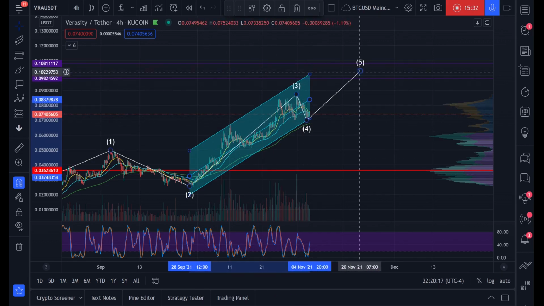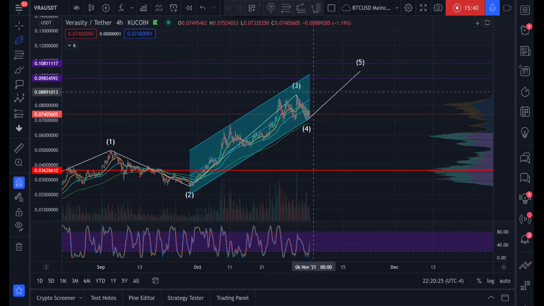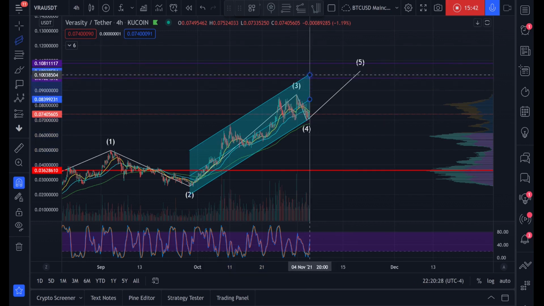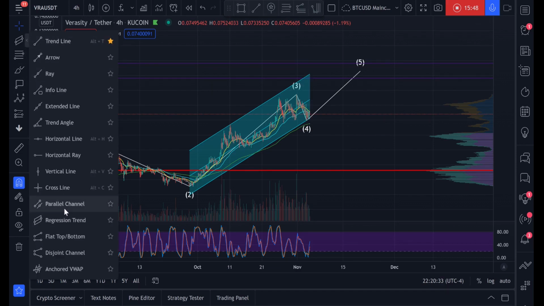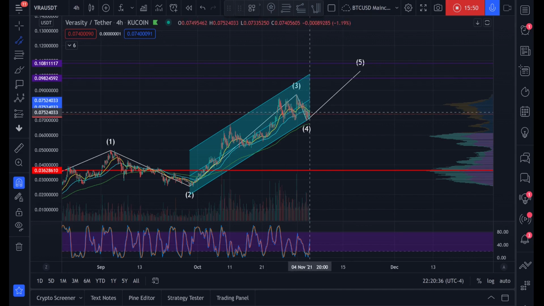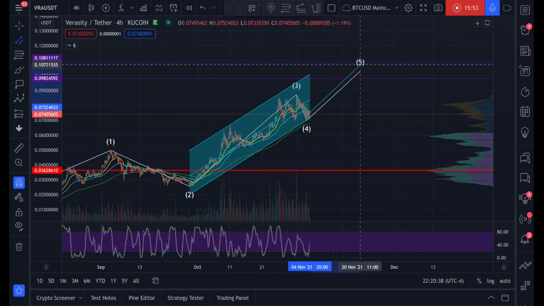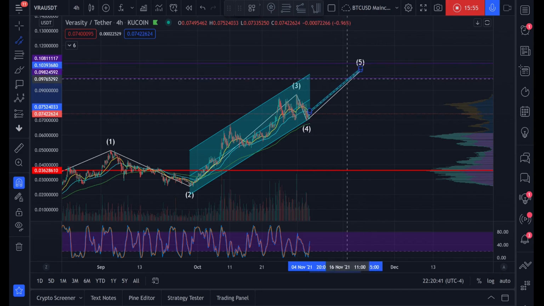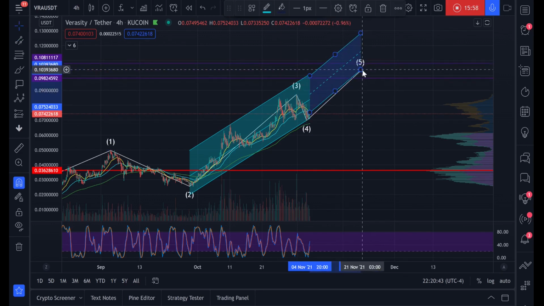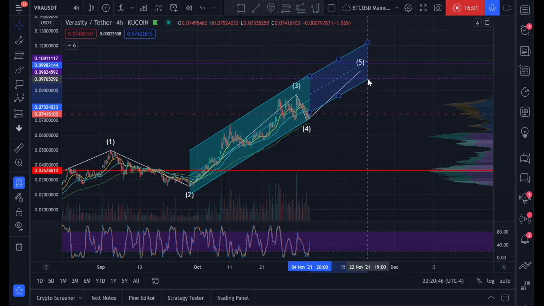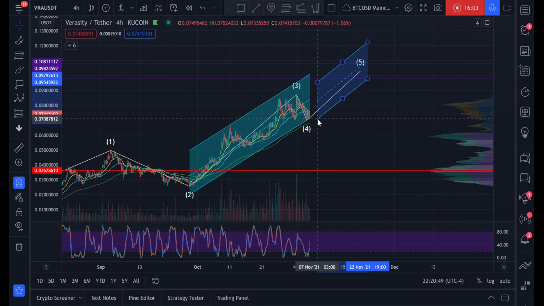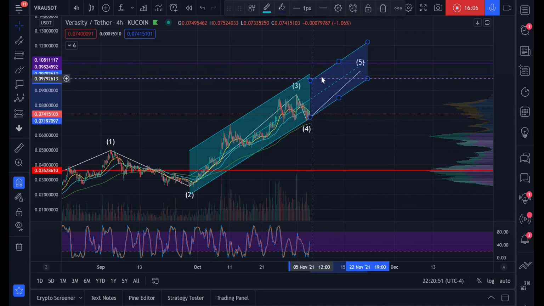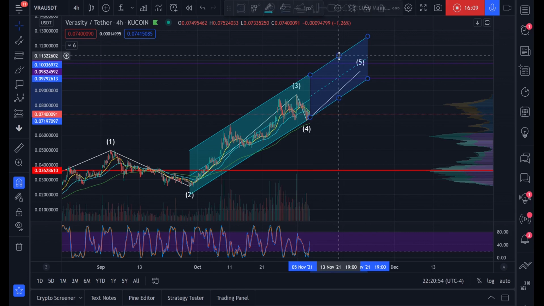What we're going to do is extrapolate. We're going to add another channel. Here, we're going to add this channel manually. Whoops, not the right channel. Parallel channel here. We're going to add this manually to our predicted wave 5 and see, based off of what we already have, where it would fall, if that makes sense. I hope this is helpful. I hope this is useful, right?